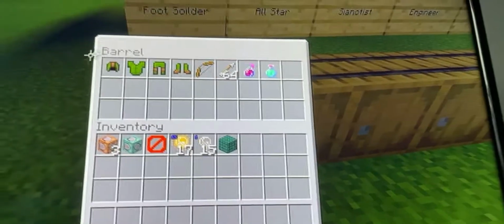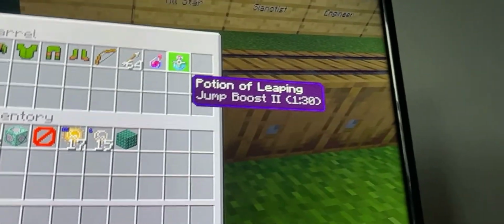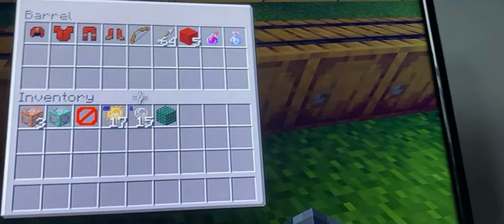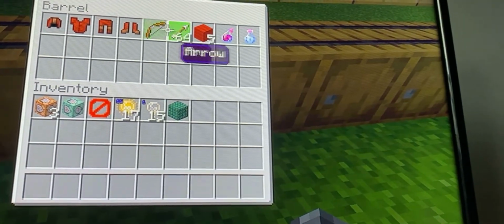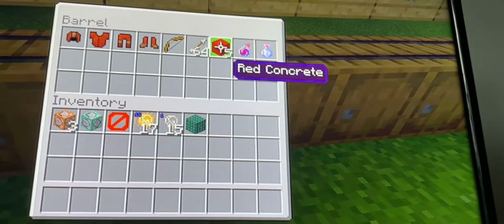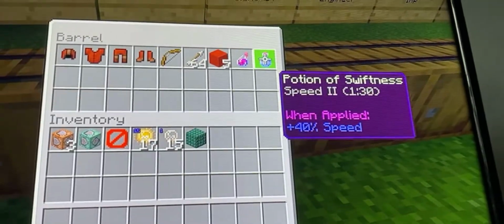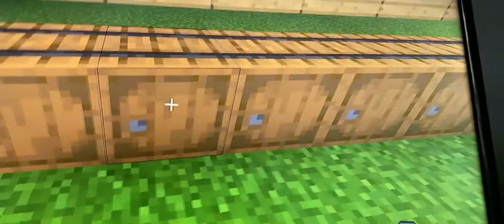Foot soldier, full green, bow, and arrow. Splash potion of harming for the ZPG, and leaping for his rocket jump. All-Star, full red, bow, arrow, red concrete to resemble his little dummies. Splash potion of harming to resemble his imp, and potion of swiftness to resemble his tackle.